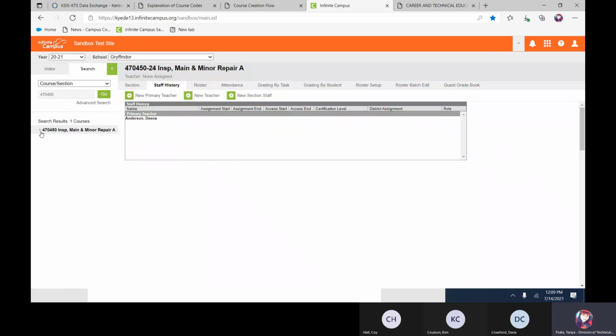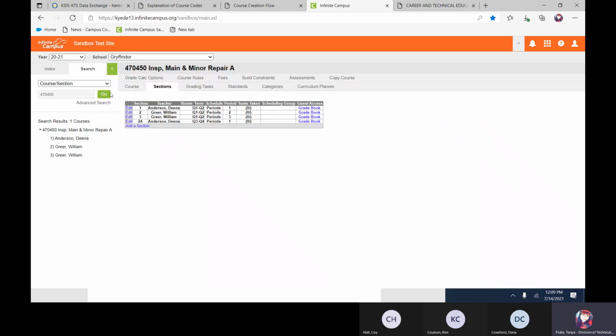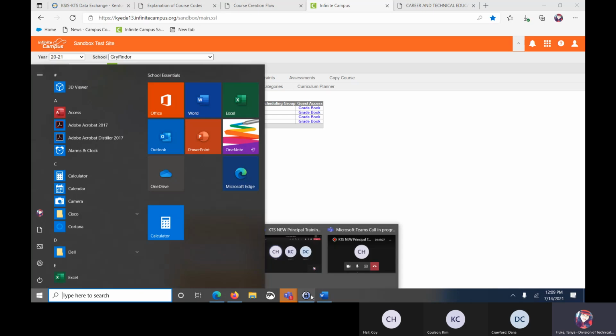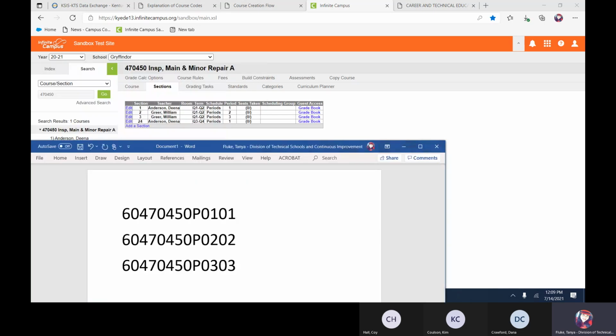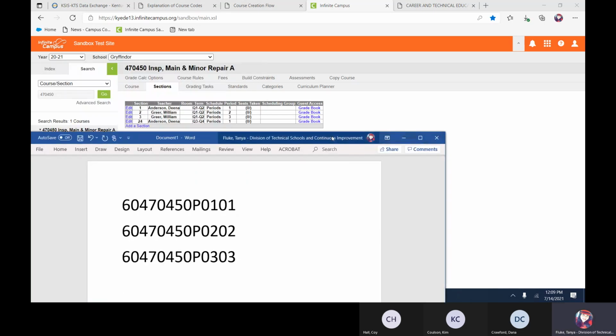Okay, and now I'm going to decipher my course number real quick. So this one is actually going to be, like we talked about, 60470-450 P0124. Do you see that? 0124. And see how it's different from all the other ones.